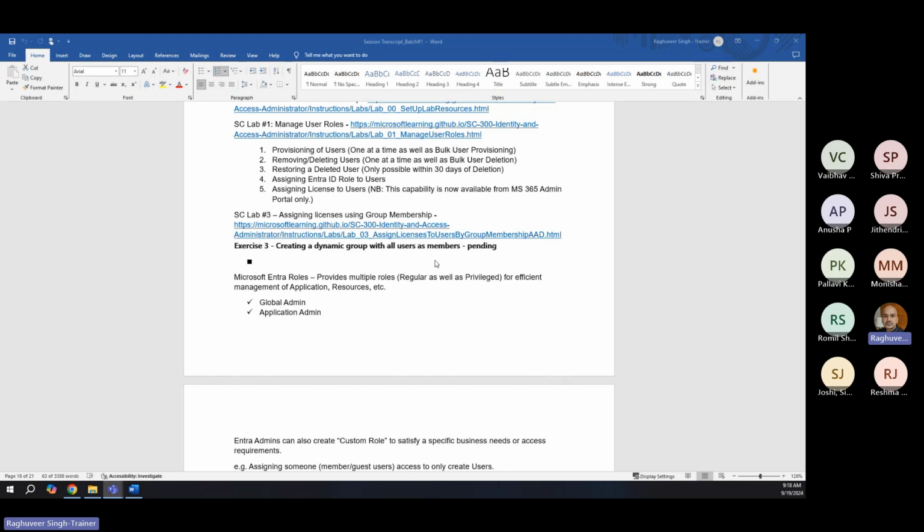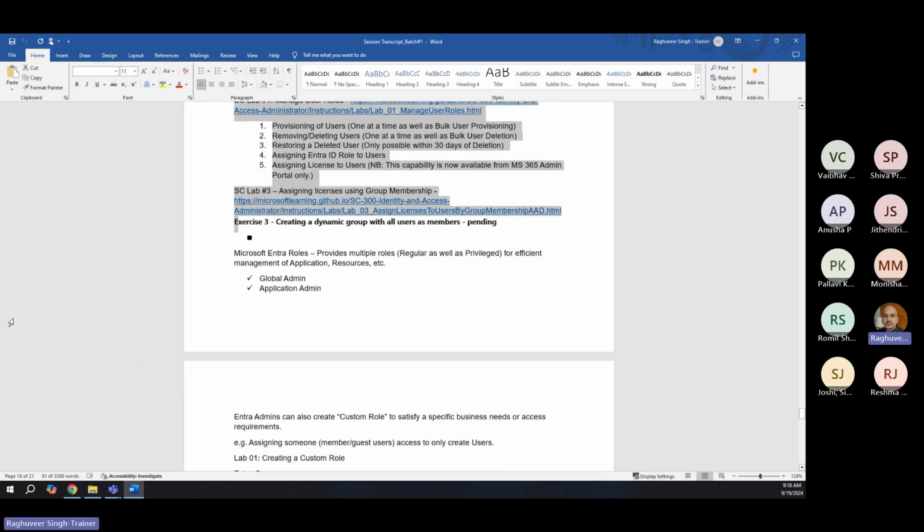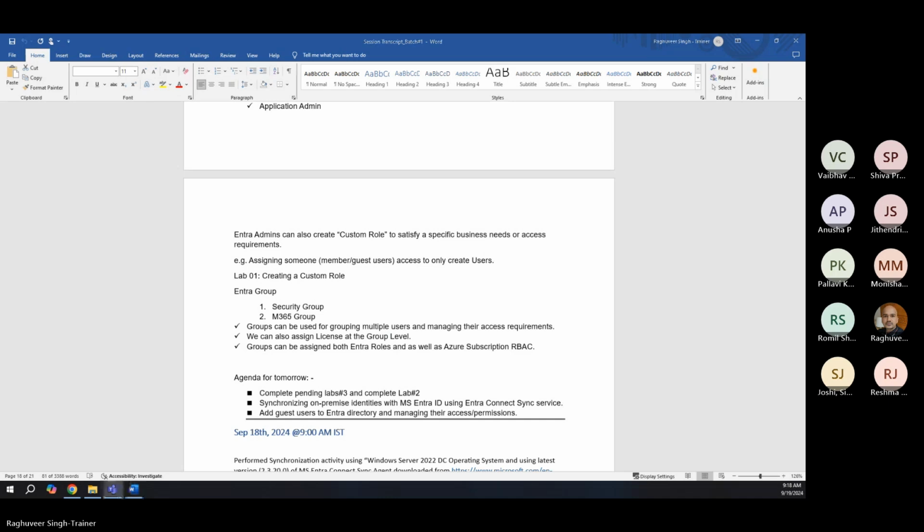is about dynamic groups that I will explain. You probably have not created dynamic groups in the past, or you've not seen this concept. So I will explain what dynamic groups are. That's what I'm going to explain today. However, if you have not done lab number 3, and if you don't have access to chat, I will put that into the chat window once again. I have put that into the chat window once again. Please go ahead and do lab number 3.